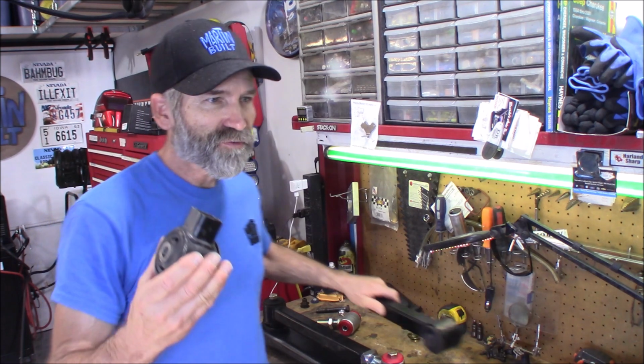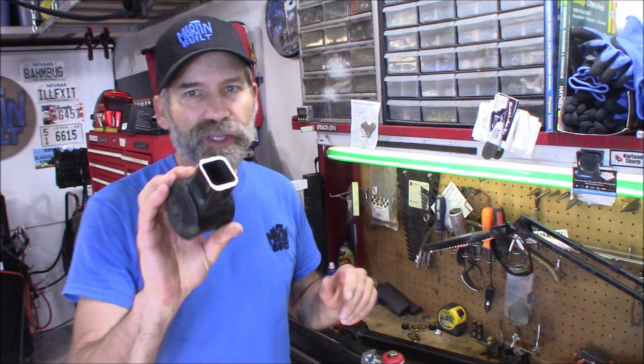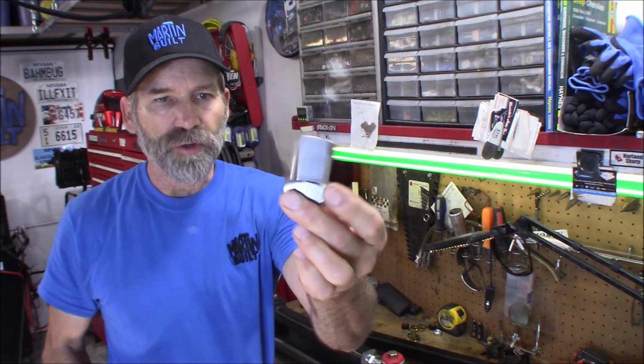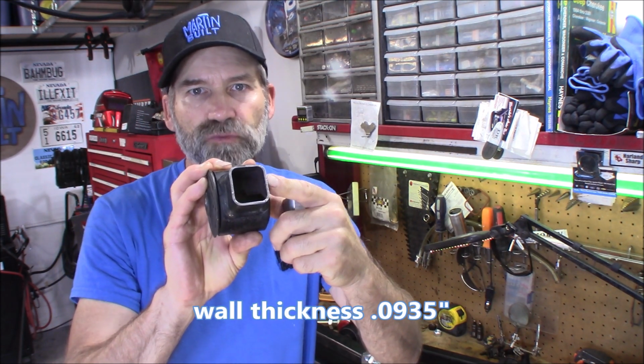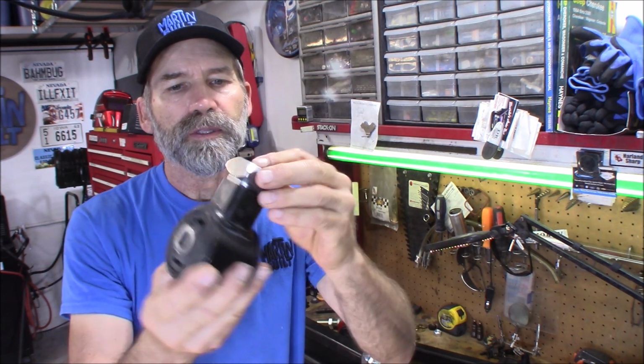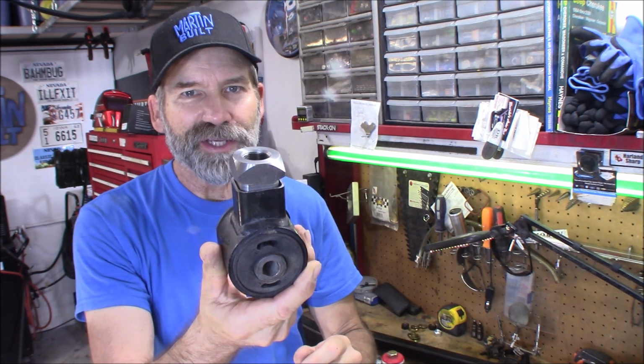Now, I had to find out how thick this was. Can I use the Ballistic Fabrication square tube adapter? Well, I cut it apart. What this ends up being is right at 13 gauge steel, and their adapter fits in there really nice.